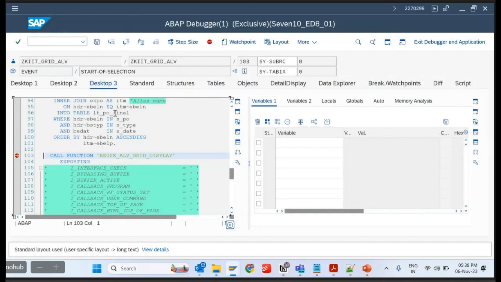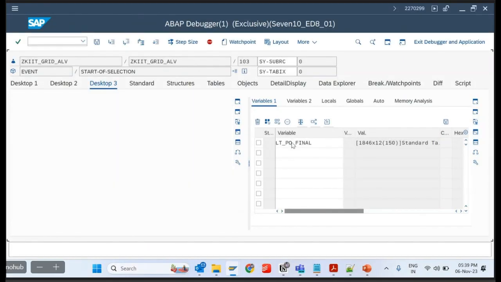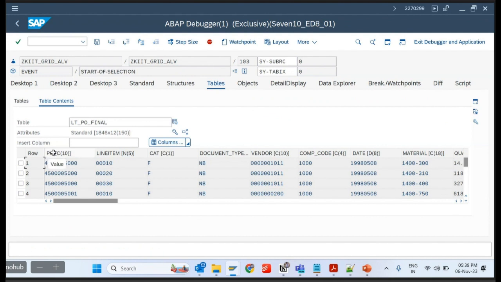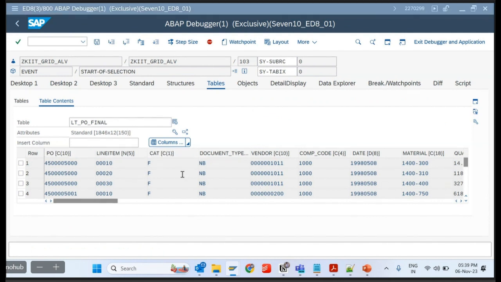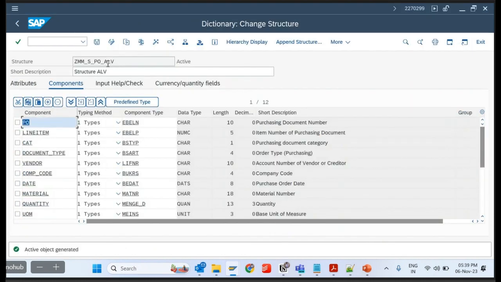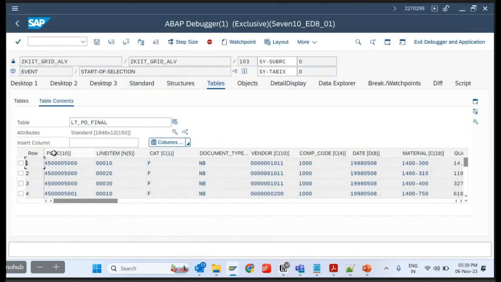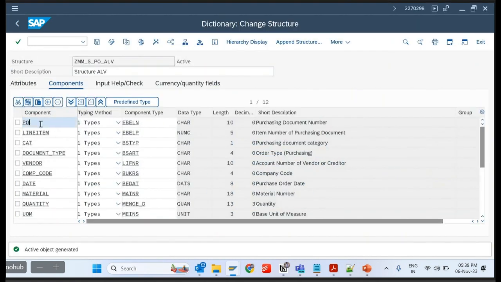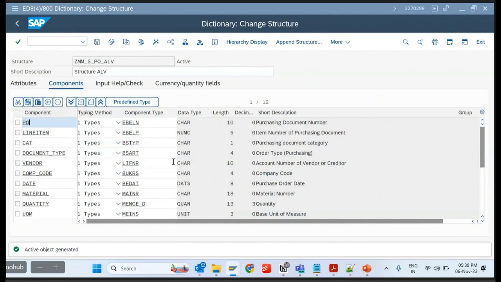Okay, here is LTPO final. So this is my line type, right? PO, line item, category, document type, vendor. These are the fields. So what I did, I created a structure, and the same fields I used. First is PO, then line item, then category, document type, and all.